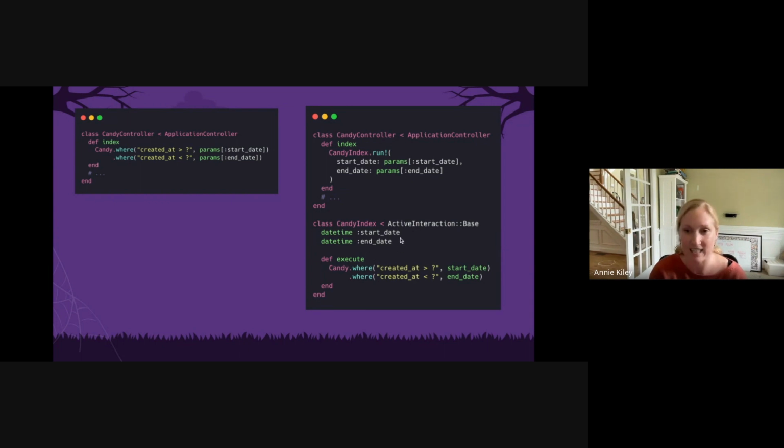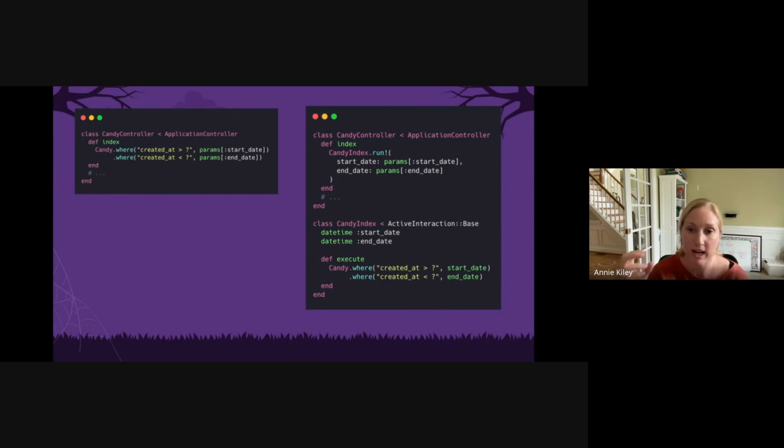It's also going to cast whatever comes in here, so start date and end date as inputs. It's going to cast them to date times. So if somebody tries to pass in a start date that's not a valid date time, or a string that can't be cast to a valid date time, this is going to throw an error, which means it's not going to try to do anything else because the inputs can't be what they're supposed to be. So I've actually already gained a lot here. If some nonsense params are coming in, this command is going to throw an error and it's not going to try to do anything else, which is really, really valuable.